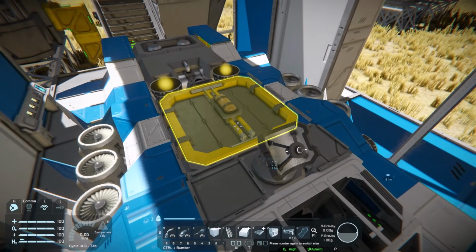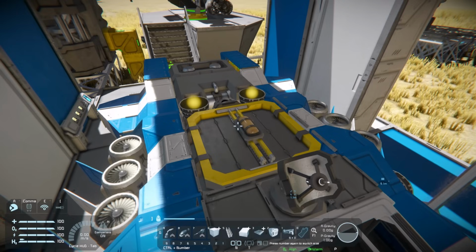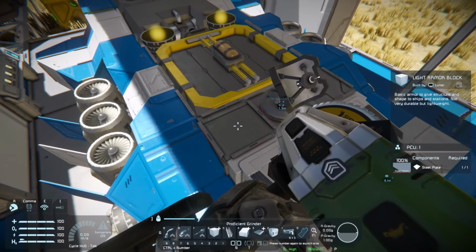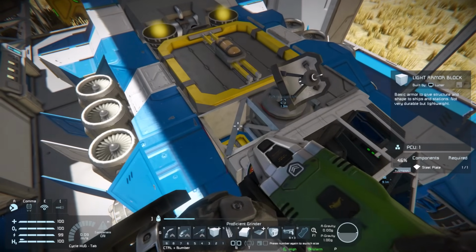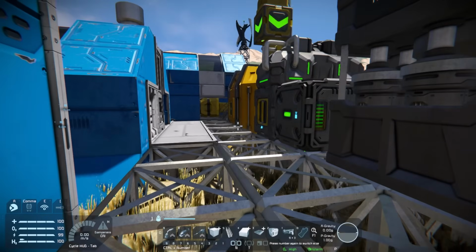And we're also going to want to put a few more things on this. So depending on what you're going to use this for, you might want to put different types of blocks on. If you're a bit worried about losing it and you're going quite far out, I'd recommend you have a survival kit on this. I'm just going to put an ore detector on this.